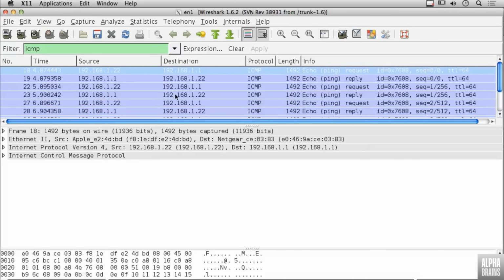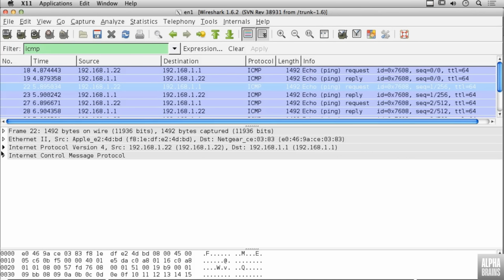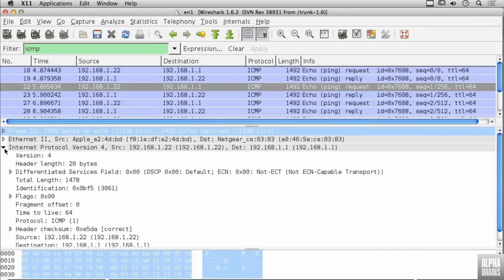Now, one of the nice things about ICMP is there's no actual verification of who is sending the message. So what I could do would be to have a program that spoofed or altered this source address, so it wasn't me, it was somebody else. And then what I could do would be to send a large message to a particular destination.